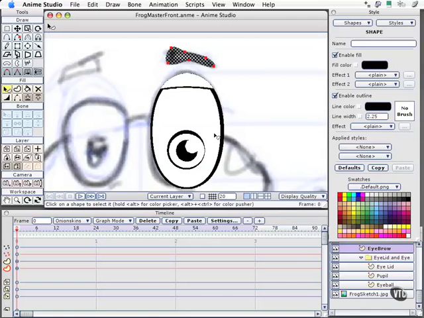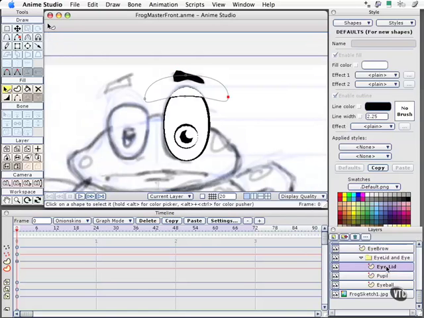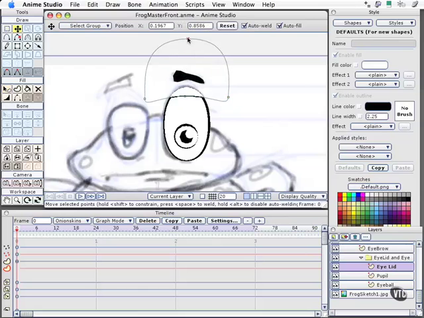So let me back out just a little bit so we can see more of our frog character. On the eyelid layer itself, I'll activate that. It doesn't look like there is. If I want the frog to be able to close his eyes all the way, this actually has to be a pretty tall shape. Keyboard shortcut G lets me do a select on this one point right up here. T for translate, and I can go ahead and move this up rather significantly. It doesn't need to be quite as wide as this, although when I want to skew the eye like that with a point, really easy to do that way.